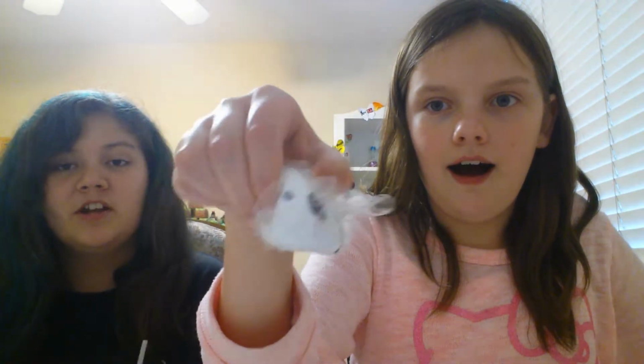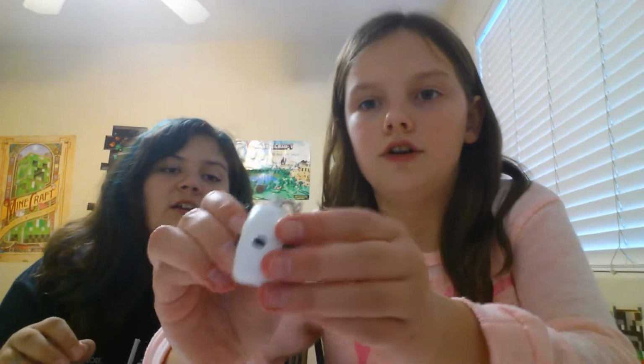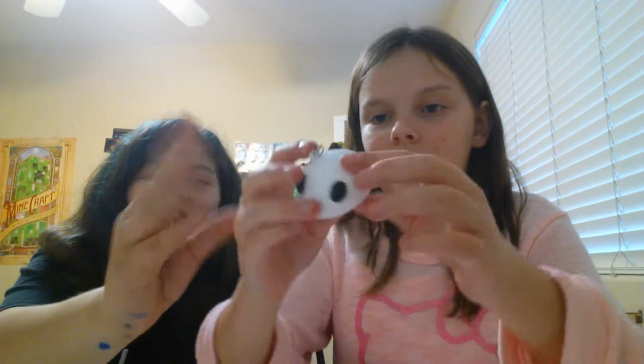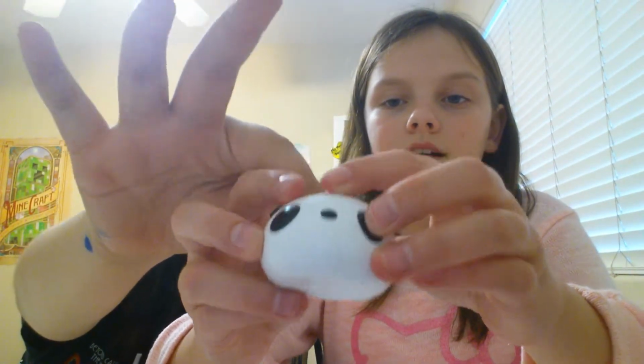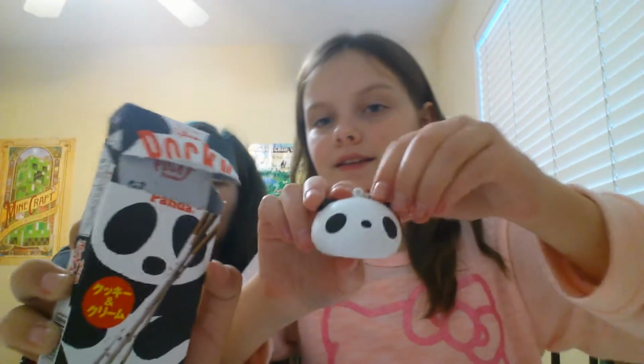So the next thing I see is another panda. Oh my gosh, is that the panda squishy? Hold on, let me take it out of the package. It has a holder. It has straps for your phone. It's going on one of my pens. Like those little thumb tacks. Is it squishy? It looks like a stress reliever, like those little things you get at the doctor's office. It's a panda, panda. I want to touch it. Ah, it's so squishy! It kind of looks like this panda. It might be the same, but it's a different brand. I am definitely going to put this on my phone.